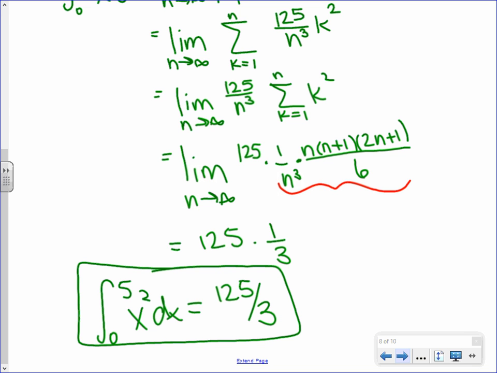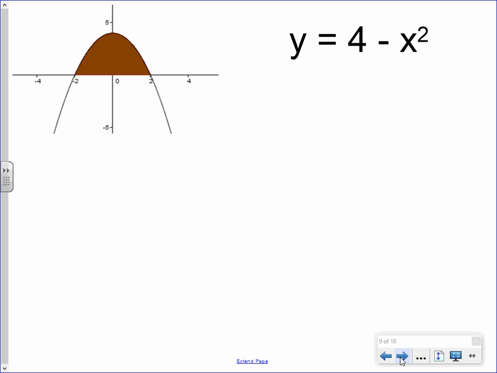To be honest, that problem was fairly simple in regards to the Riemann sum problems that we could come across, right? We started at 0. That was pretty nice because then that made x sub k just one term, all right? And we only had x squared. There was no coefficient. There was nothing added, subtracted, anything like that. So let's look at a problem that may have a little bit more algebra inside the problem.